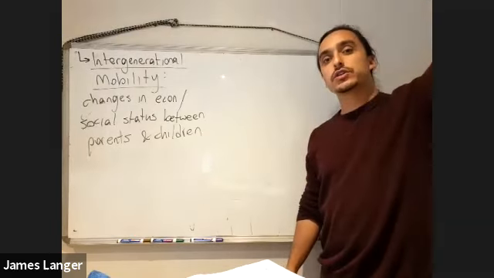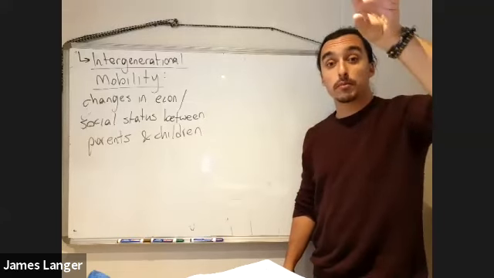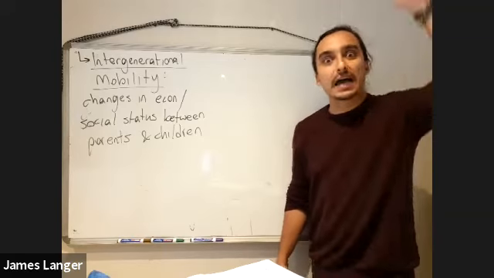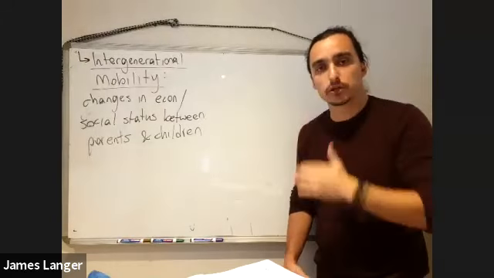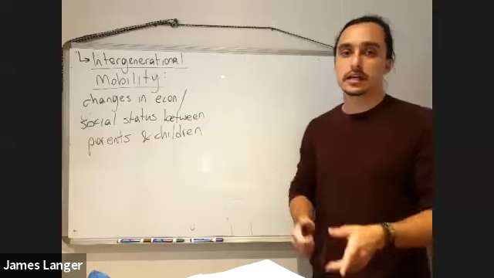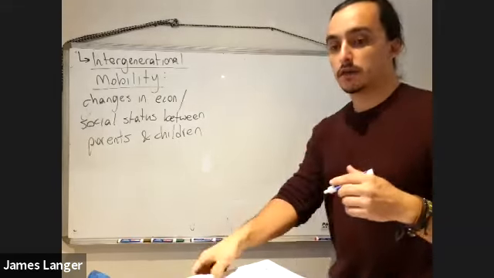People A were rich, and then the kids were poor. And then those poor people now have kids, and their kids are rich. What we're seeing there is high levels of mobility. Moving from one generation to the other, it was possible to go from rich to poor to rich, etc. So we would have high levels of mobility.